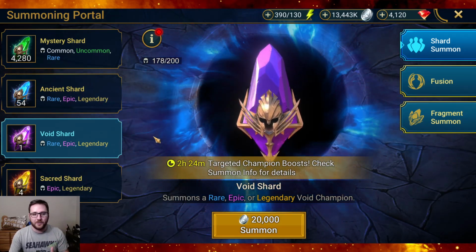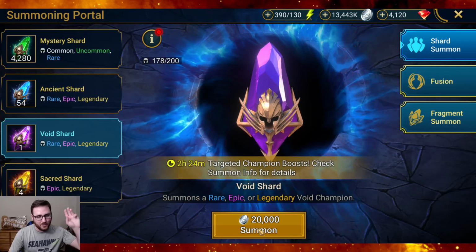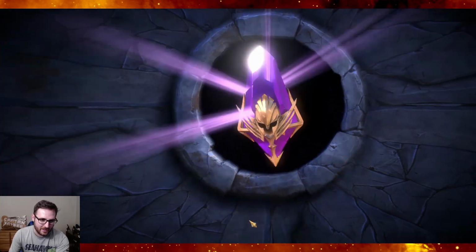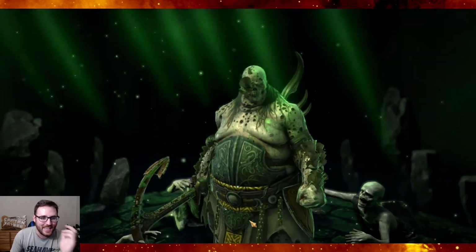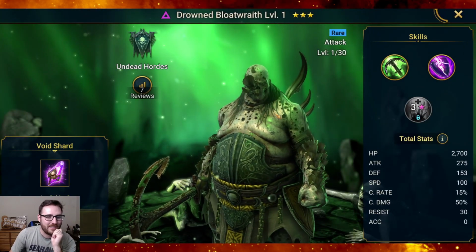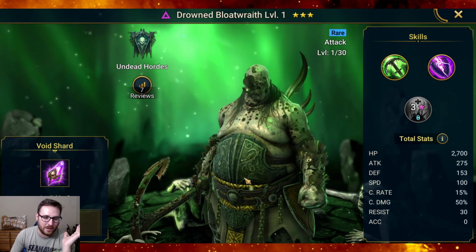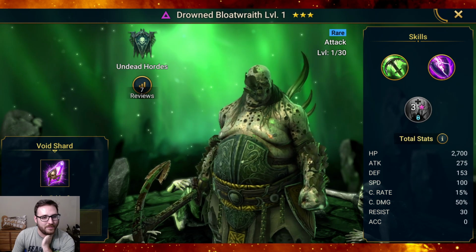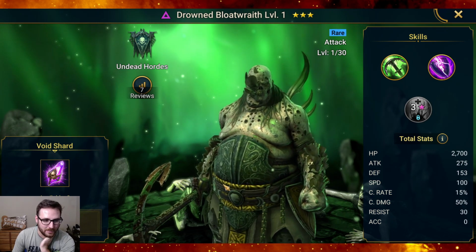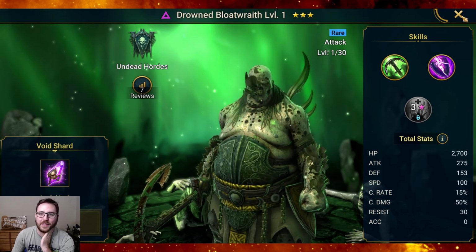All right, final void shard in 3, 2, 1. Come on, show me that gold again. No, not another rare. And this seaweed guy looks like he's just been living at the bottom of the ocean, basically. He looks like he is part of Pirates of the Caribbean. He looks like he belongs there. So there we go, we got 3 of that dude.